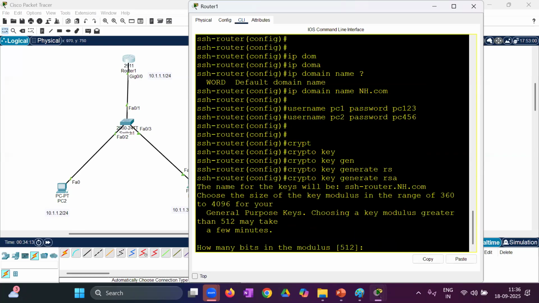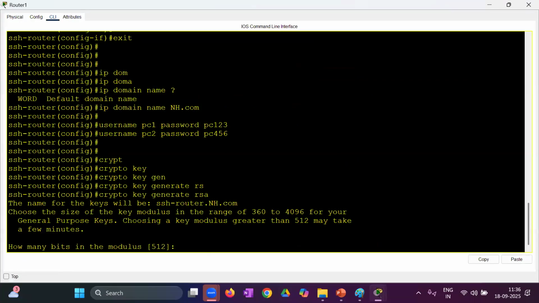Then it asks you to choose the size of the key modulus in the range of 360 to 4096. Any value we can choose, but for SSH the recommended value is 768. At least we have to use 768.